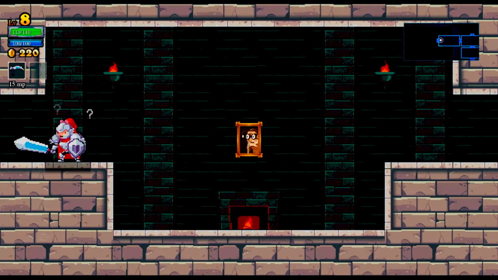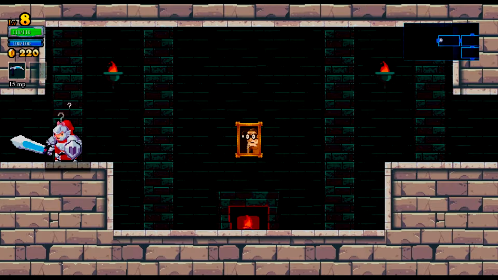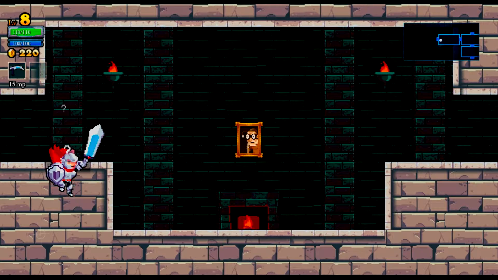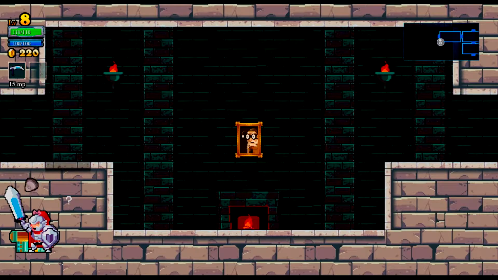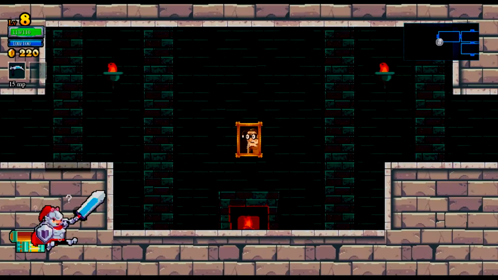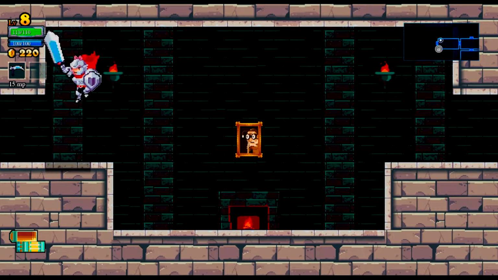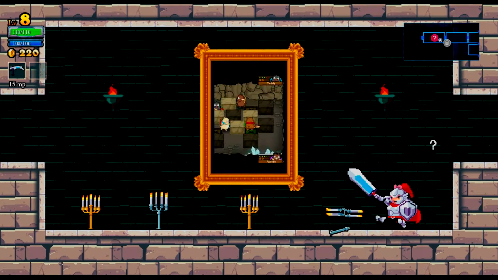Oh, and you gotta be careful of stuff like this. If you see this little dark spot, this is because there's a hidden path here. You could drop down here. And you see the little sparkles over here? That's a hidden fairy chest. Which gives us, ooh, a siphon rune. You'll figure out what those do later when you talk to Enchantress. Me, I know what they do. A siphon rune gives you 2 mana for every creature you kill.